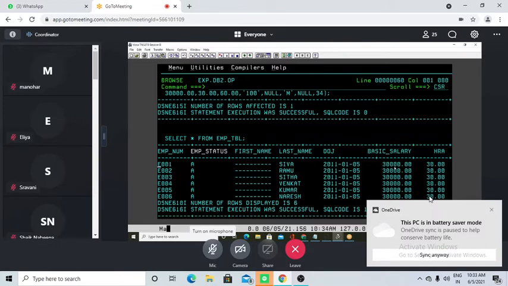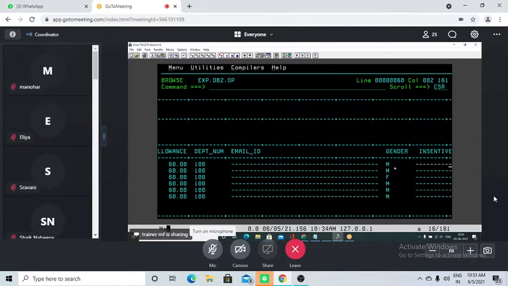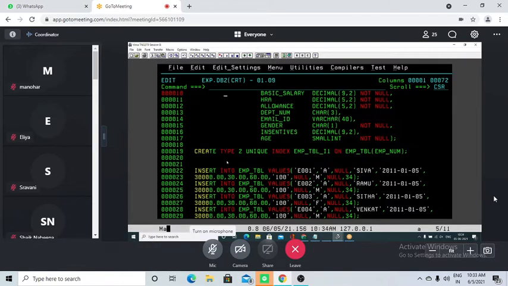So we have to change the salary so that I can show you this example properly, right? So let me just go back. Okay, so we will just drop the employee table and let me insert values over here. So let me change the salary.